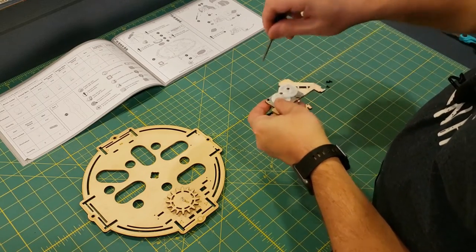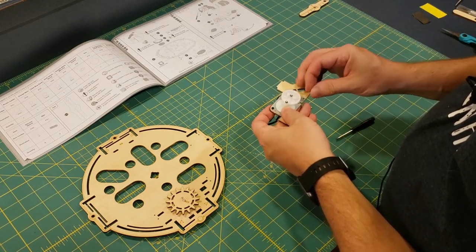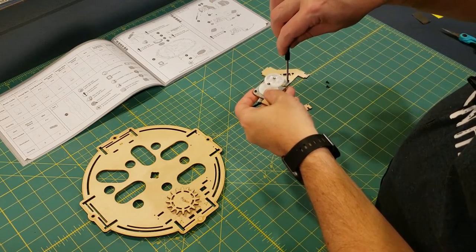So I wouldn't go all the way down into the hole. I would just get it so it doesn't go anywhere, and then that way the other holes line up a little bit better with it.